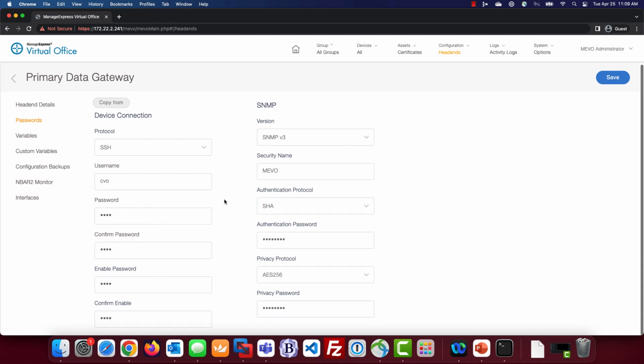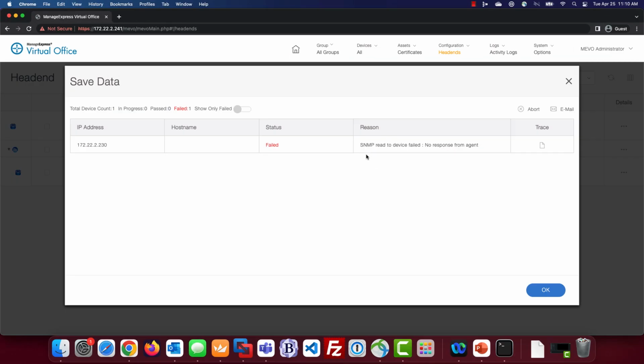Don't worry if you don't have SNMP set up on your device already. The template will automatically configure SNMP with the default values that are saved here. So just don't touch anything here and you will be good. Of course, if you want to, you can go ahead and update this with the credentials that you want, but I'm going to just leave the defaults. So I'll click save. Okay, so we actually did get an error message, so it looks like I misspoke. So it looks like SNMP should be configured on the device beforehand, but I don't think this will be a problem for us because we don't use SNMP for writing. We only use it for reading.